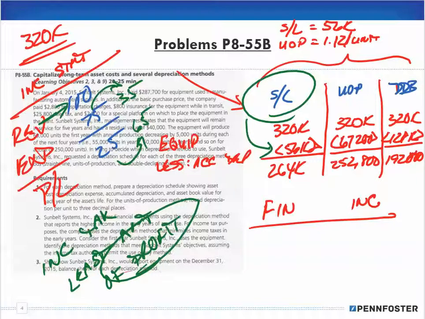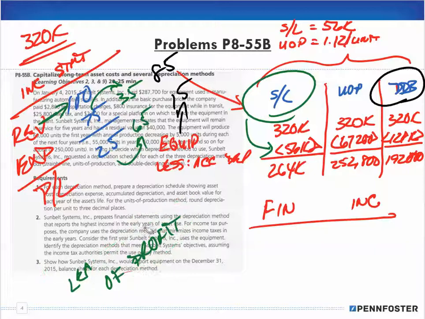So if I want the least amount of profit, let's go back up here. That means I want the highest expense in that first year, which means I'm going to want to use double declining balance. Why? Because if my revenues are 100,000 and I have 85,000 for expenses, I'm only going to have 15,000 in profit. I'm going to pay the least amount of taxes because I only have 15,000 versus the 65 or the 25. So the greater my expenses, the lower my profit, and the lower my profit means I have the least amount of taxes. So if I'm considering it from an income tax perspective, I want the depreciation method that produces the highest amount of expense.